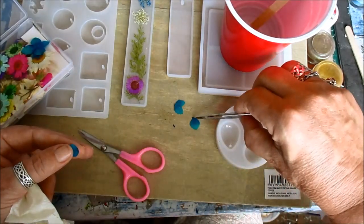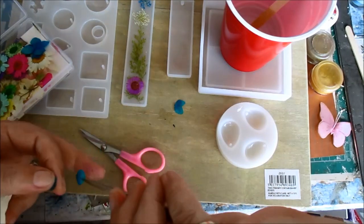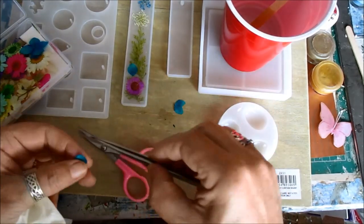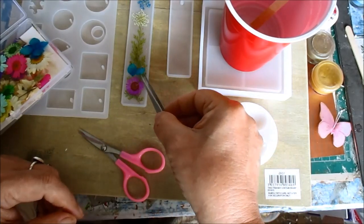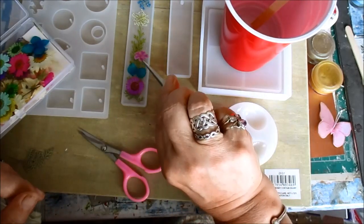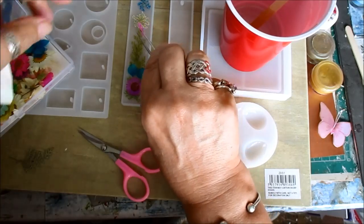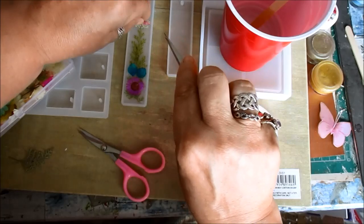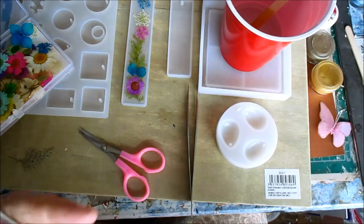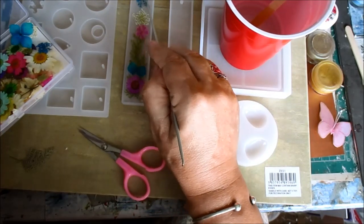So I can take hold of this. No, I can't. Yes, I can. And we can just pop these here. Like that. I don't want that one. I can go back in there. I'm going to take this little flower. And we're just going to pop that, that's going to do that. Not going to do any more to that apart from push them down into the resin. See, like that.